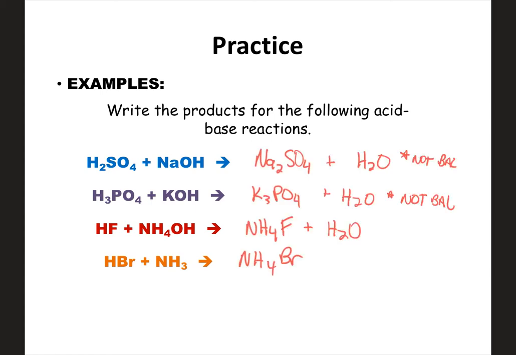Hopefully, these are the answers you got here. Just be careful, I didn't necessarily go through and balance them. Notice for the first three, you do get a salt plus water forming because the bases all have OH in them. But when you get to the last one here, the NH3 doesn't have OH in it, so you're not going to get water forming. You're just going to get the salt forming. But typically, these are reactions you already know how to do. But realize, more specifically, these are neutralization reactions because we're reacting an acid with a base.